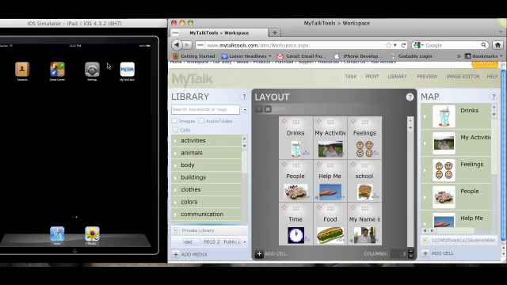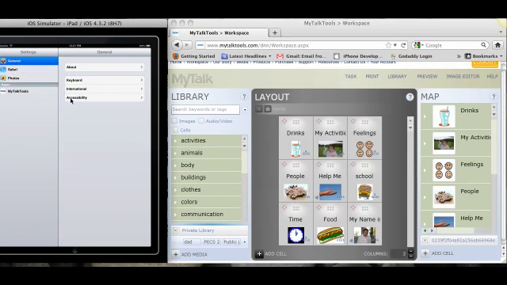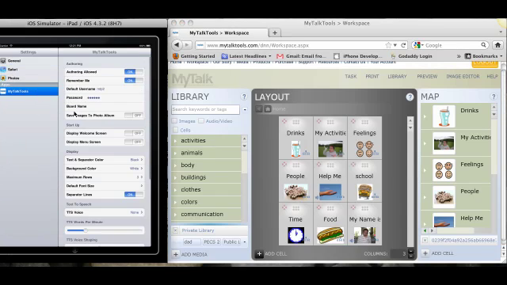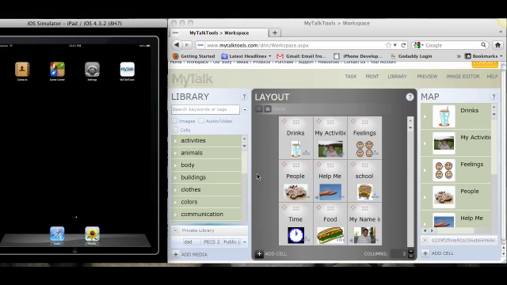Now, notice that I move to the iPad and I go into Settings, not MyTalk. Once I select Settings, I'm going to scroll down to find MyTalk on the left, and I'm going to look for board name. And it's in the board name field that I'm going to enter the text from the cell that is on your Workspace home board. Johnny, Billy, Mary. Now I'm going to close and get ready to go back to Workspace. Let's finish up over in Workspace.